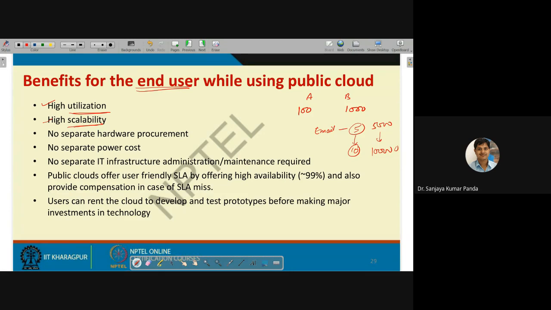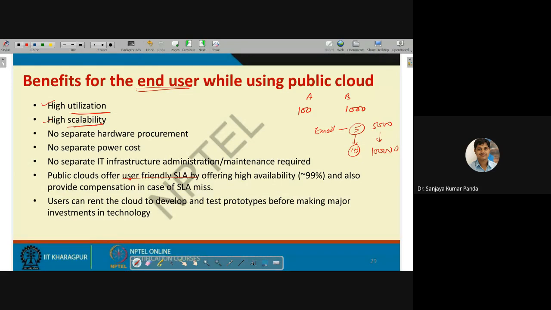Now, public cloud offers user-friendly SLA. As the number of users is more, today you may not encounter a particular point mentioned in an SLA, service level agreement, because you are not aware of the system. But those people who are aware of the system will definitely point it out. Like you can see with some social media apps and e-commerce sites, if they are stealing some private data, people put objections.